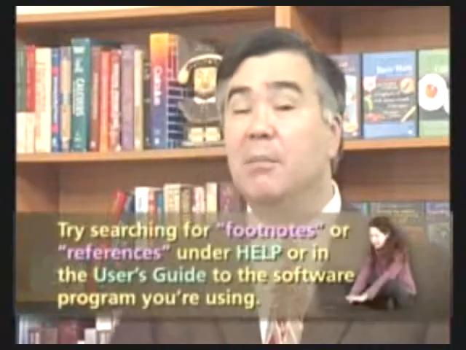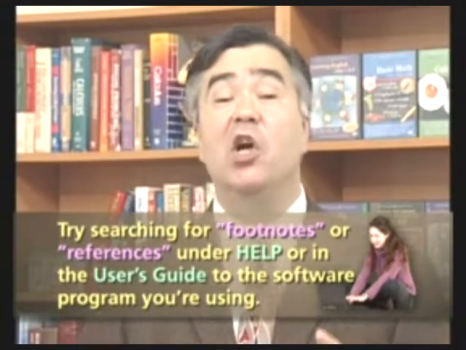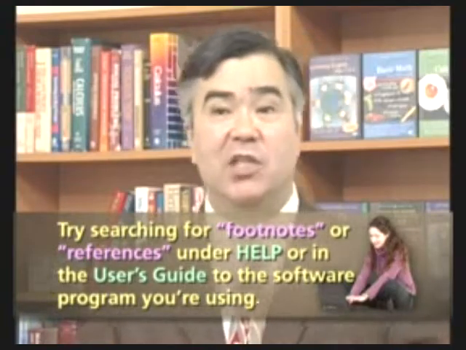Now, since footnotes are the traditional method for citing sources, and since they're also very popular and recommended by both Chicago and Turabian, many teachers and schools do still use footnotes. So now, let's turn our attention to them. As we've already seen, you enter a footnote by inserting its number half a space above the line, generally at the end of the sentence where the reference appears, right after the period or other final punctuation mark. Most word processing systems will insert the footnote number for you in the right location automatically. Just click on a control or a command that says insert footnote and it will magically appear for you.